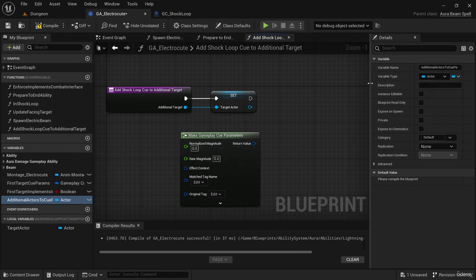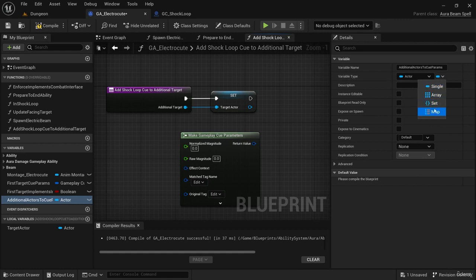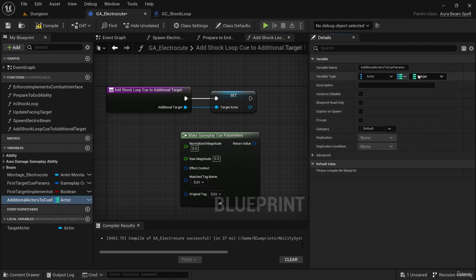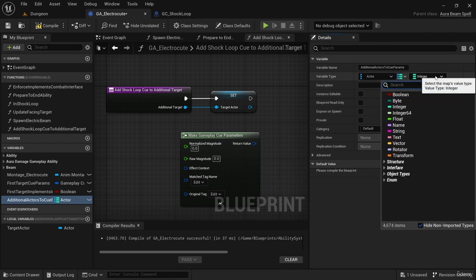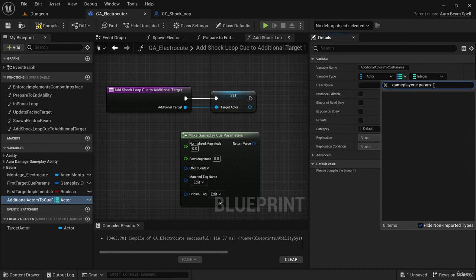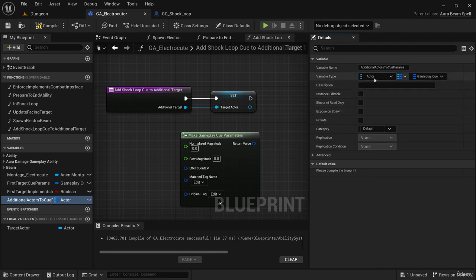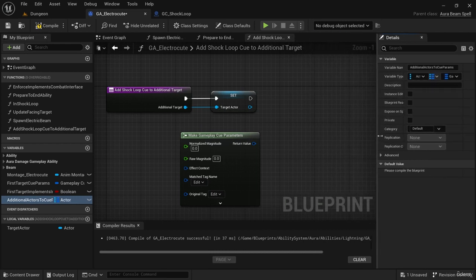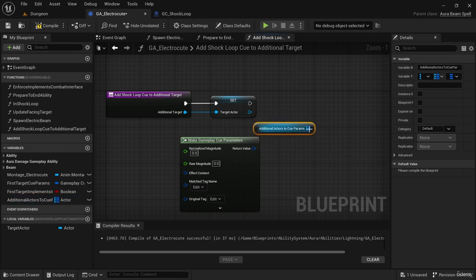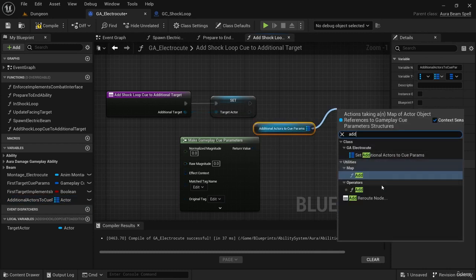But then I'm going to come over to its variable type and change it to a map. And if I change it to a map, I need to choose its key and value. By default, it sets the value to integer, but I'm going to make this a gameplay cue parameters. So now we have a map of actors to gameplay cue parameters. And as soon as I make these params, I'm going to take my additional actors to cue params and call add on it.